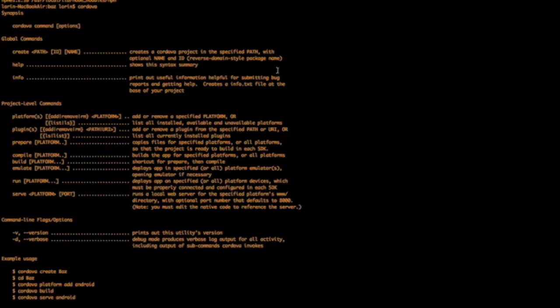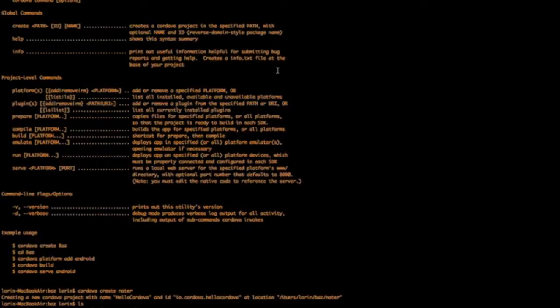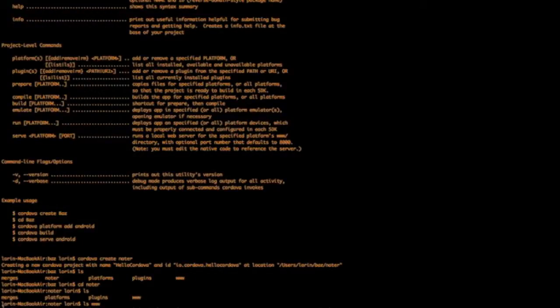And once you have that run, typing in cordova will provide you with the full API. A quick create command will call this project Noter. And we'll see that we've created a new project. The CLI mostly facilitates our plugin architecture, which was the other big change that came with 3.0. So here we see that we have a stub project. It is a Hello World project written in HTML5.